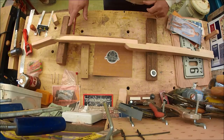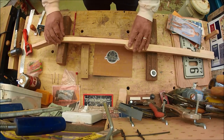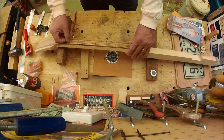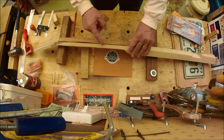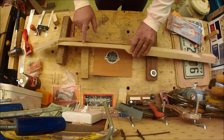I turned this up, and we already talked about how to mark things off. You always want to make sure that you mark off, this is not the first fret. This is 1, 2, 3, so our fret marker will be there. 3, 4, 5, I'll have one here. 6, 7, I'll have one here. And then I'm going to jump down to 12. I don't usually mark off 9.